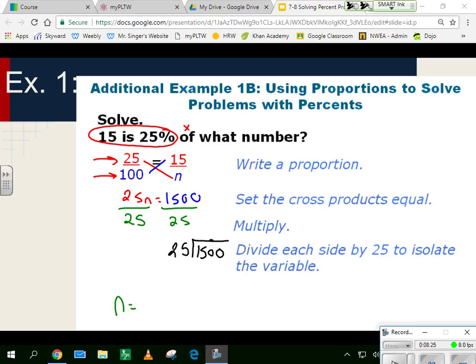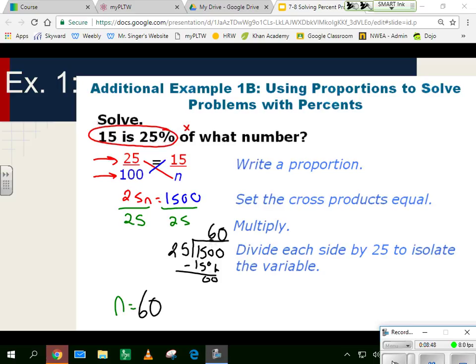And we know that if we were thinking of quarters and we were thinking of 150, that would be 6. And that gives us absolutely nothing left over. So when I bring down the 0, what do we put in the quotient? That's right, you put a 0. So our answer is 60. Now we're saying to ourselves that 25% of 60 is 15.